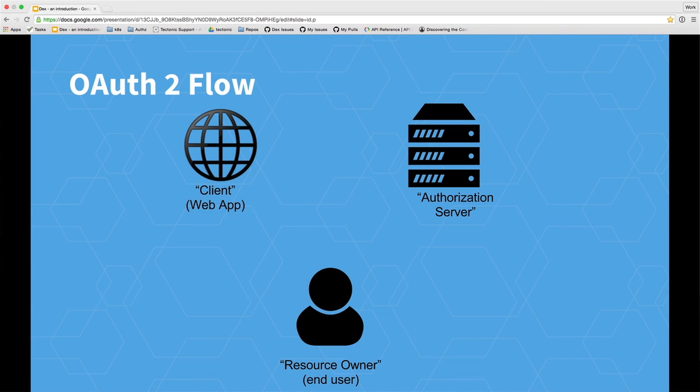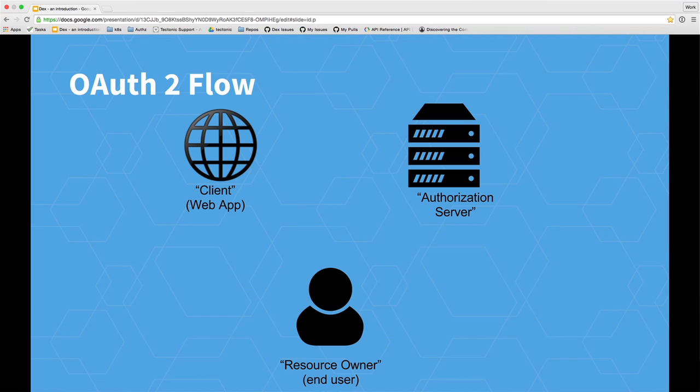In case you're new to OAuth 2 or just need a refresher, I'm just going to go over real quick what the basic OAuth 2 flow is. If you're super into OAuth 2 and you're noticing that I'm leaving off the resource server part of it, that's intentional, because it doesn't really fit into the simple and common use case of just logging someone into your web app.